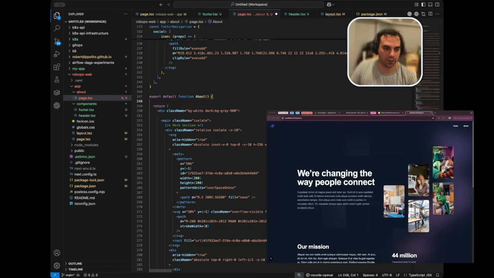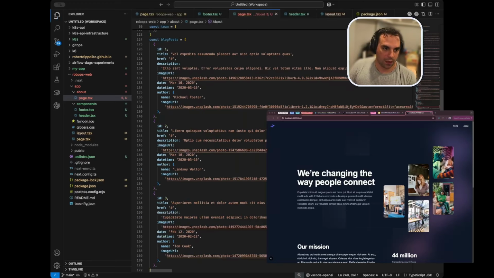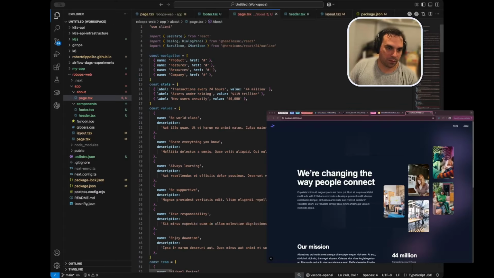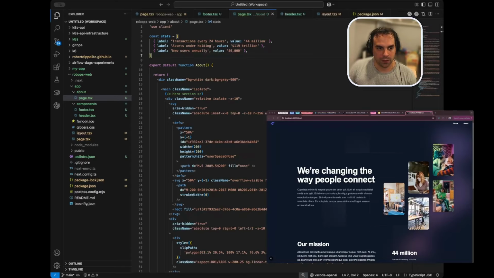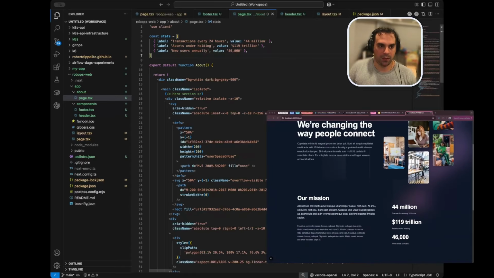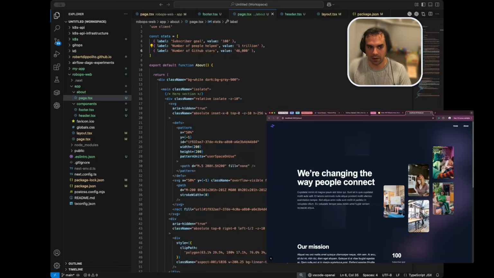Great. So now we have the components of our website, but you'll notice a few things that we actually don't need, like this use state, because we took away the header. We have a bunch of stuff that's not being used. So all we really need is the stats. We have our about page set up, which is great, but you'll notice that when I try to click the home page or the about page, there's no concept of navigation built in here. And so we're going to want to fix that because obviously we want our users to be able to go from the home page to the about page and back.